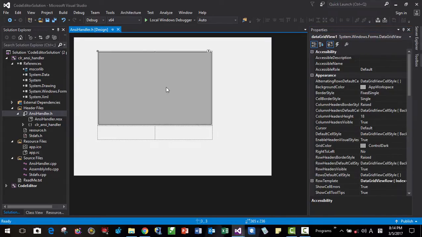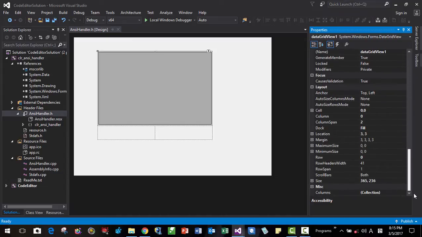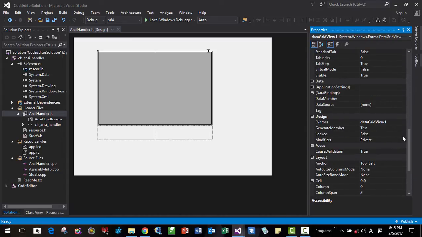Then here select this again. I will name it something else. Scroll down. Let me see here. I will try to make it identical with the project I prepared in advance.